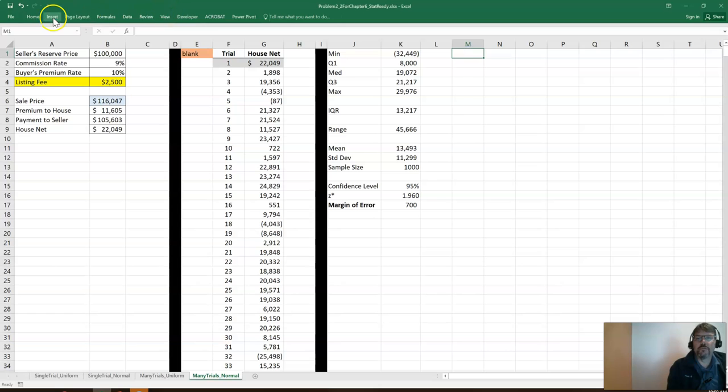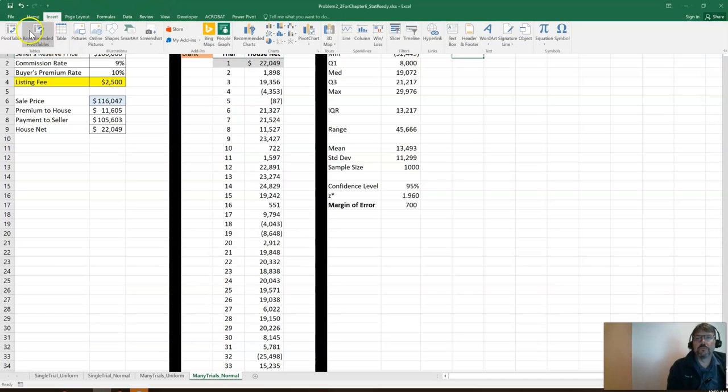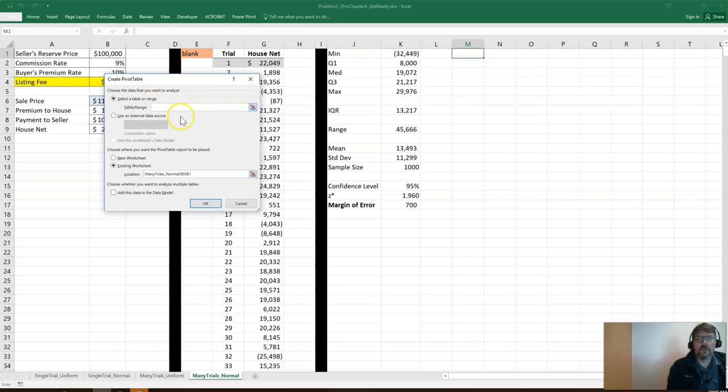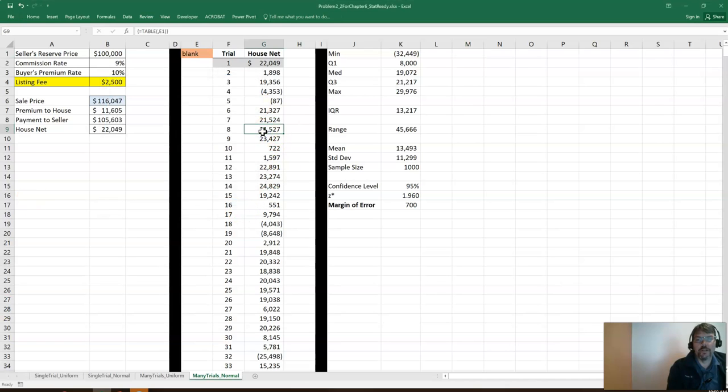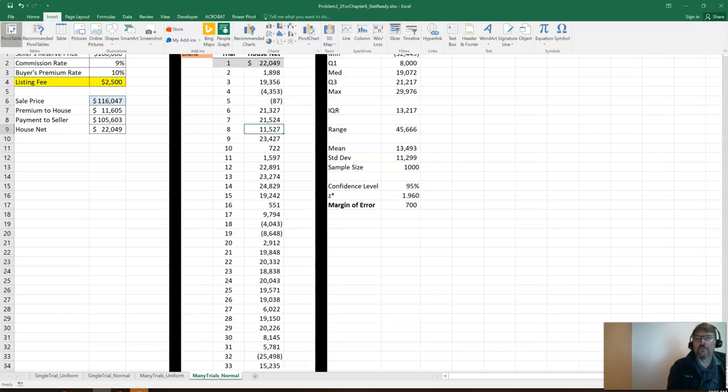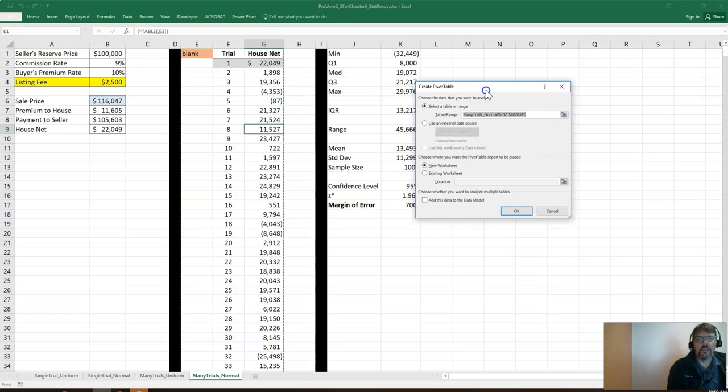Normally, when I've done pivot tables, I've got to select my data there. There's my data. And notice I did just click a single cell in my data, and it selected column E. I don't care, it's not hurting anything. But I don't try to select my data. I let it select my data. It generally works better. Normally, I put my pivot tables off in their own worksheet. In this case, you could put it right in here, which is what I did on the mini trials.